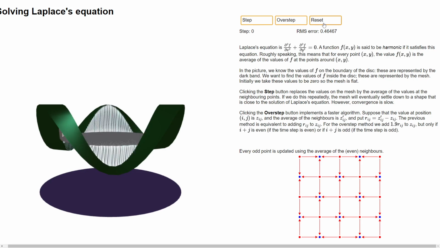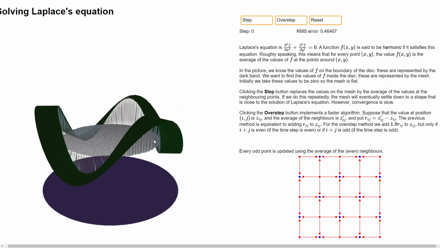So let's try and understand what this method is doing. Okay. So the idea is, the value at a point i, j is Zij, and then the average of the neighbours is Z prime ij. Then we put Rij as the difference between them, so that's Z prime minus Z. And so in the previous method, the ordinary step method, we just add this Rij onto Zij, which converts Zij to Z prime ij.